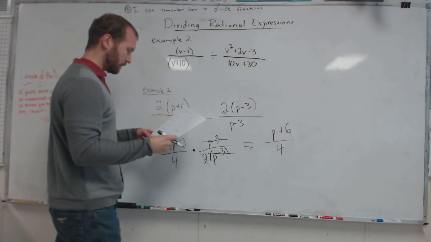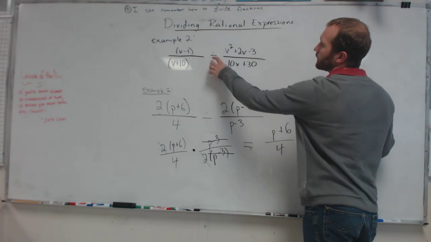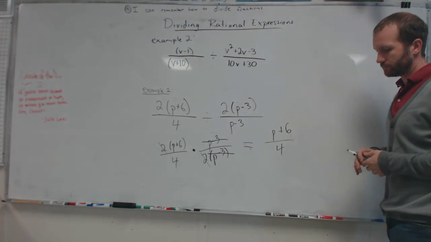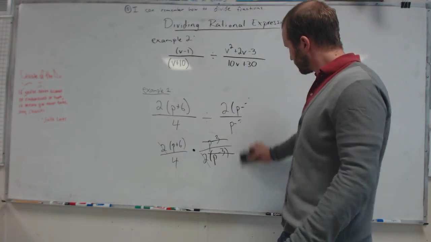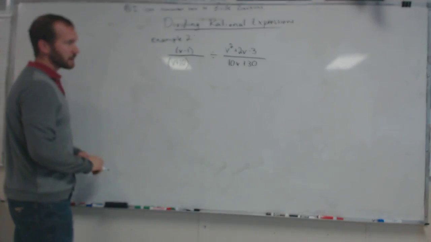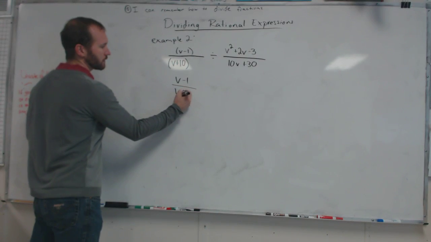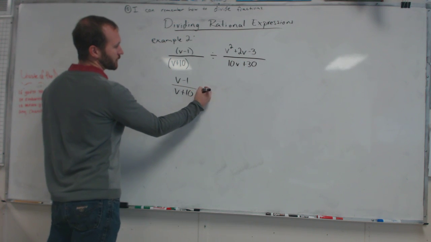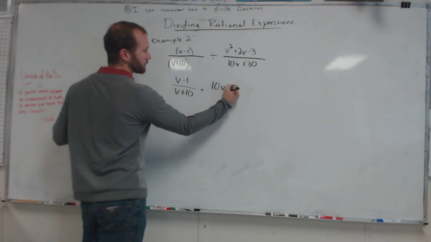So it's the same thing. We have a fraction divided by another fraction. So we're just going to flip the second one and multiply. The first one I keep the same. I don't really need these parentheses here. I did when I wrote it wrong, but now I don't. And then I flip the second fraction.